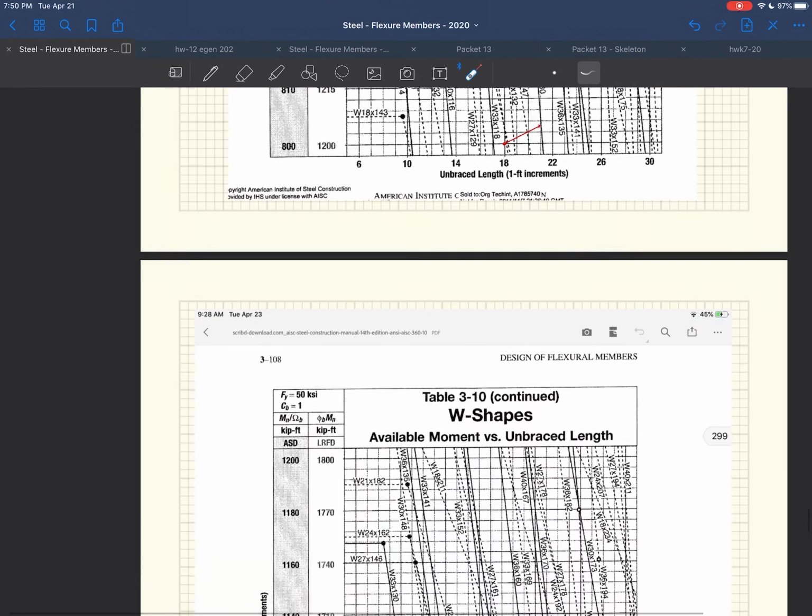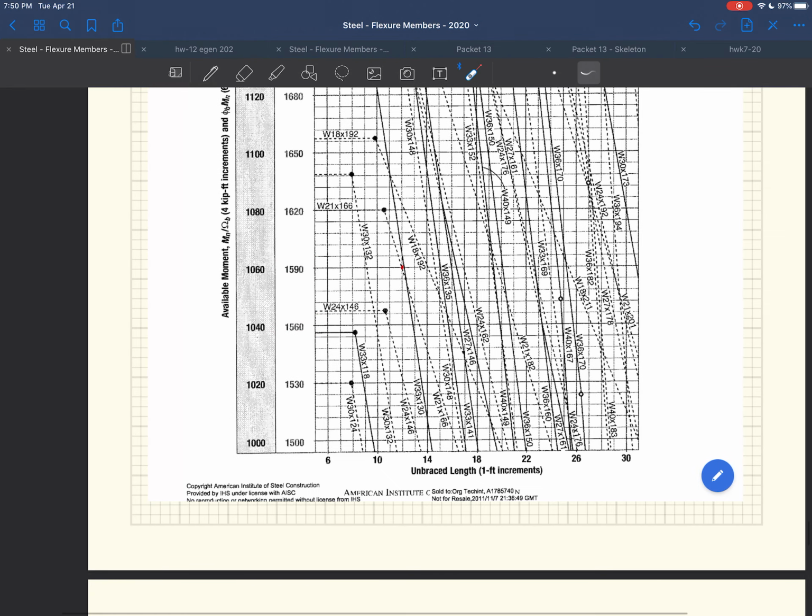But if this was to keep going up, what that table is. Right, so here is the one that has 1500 on it. We're looking for 1588, 1560, 1599, close enough. And then it has an unsupported length of 12 feet. So you go 1590 over to 12 feet, 10, 11, 12. And so it puts us right there.